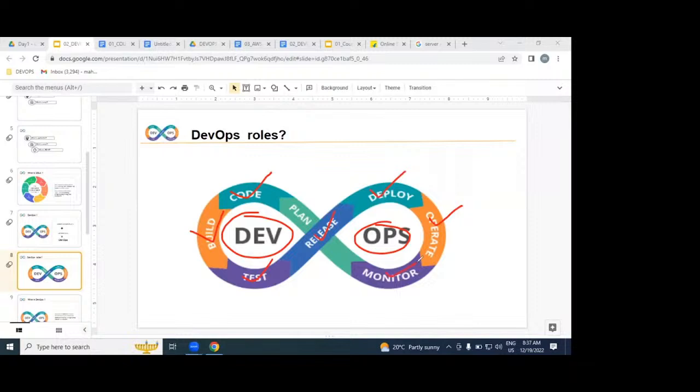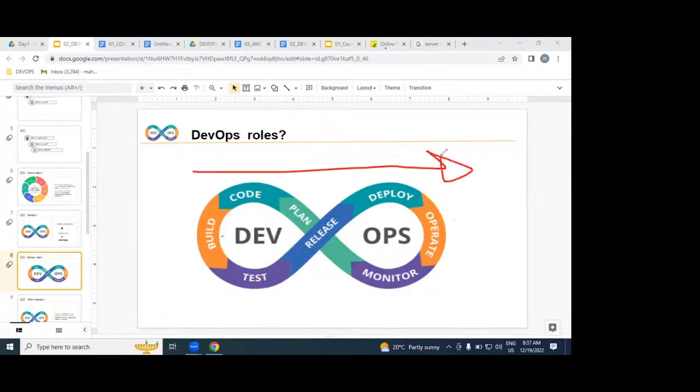But to be frank, we are not writing any code. We are not writing any test cases either. Our job is to implement the DevOps process from dev environment to operations with an automated process.